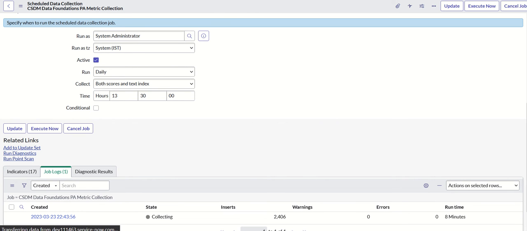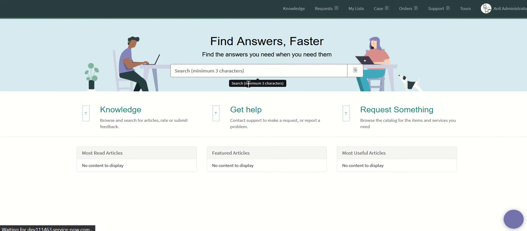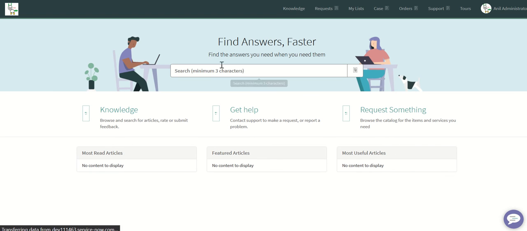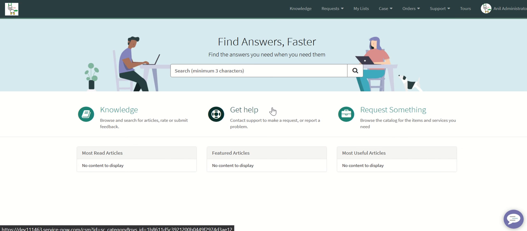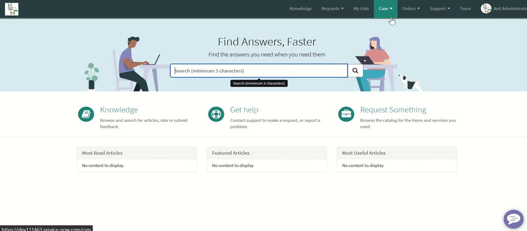Trying to load that. As you can see here, it gives you access to your knowledge articles, your requests, my lists, again cases, orders, support, tours, and then you have these links to knowledge, get help and request something. So I think out of the box, it's a pretty basic portal which gives you the information you need, and then you can always improve this based on the use case.